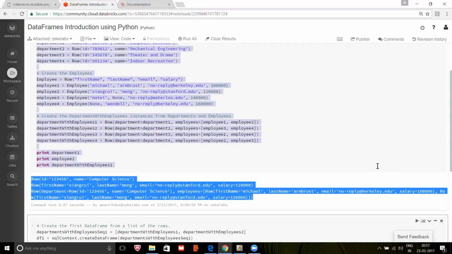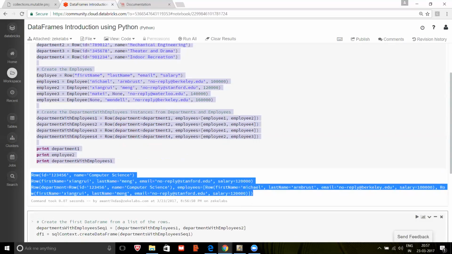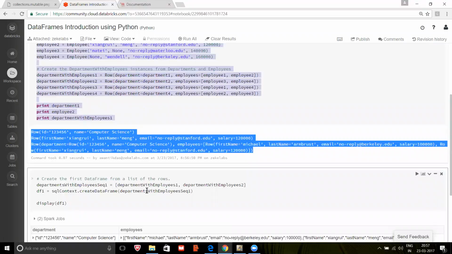Now that means what is happening? Row, this was our first element. So I think we'll do some small row operations and we'll create a data frame out of it. Now what you are doing? So you have multiple rows, where each row is containing more rows. Each element here is consisting of rows. You are creating a list of these elements here, right? From the list of elements, you're creating a data frame. So this is row of rows. You can simulate a very complex data structure inside it, or complex files you can import directly inside it.